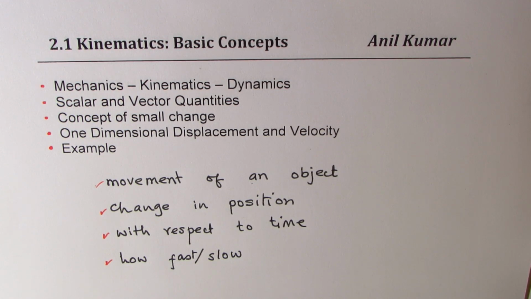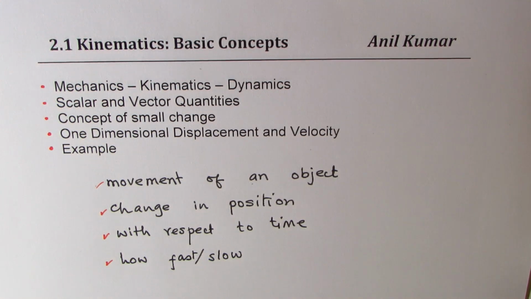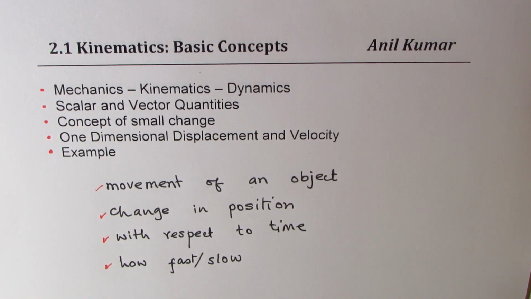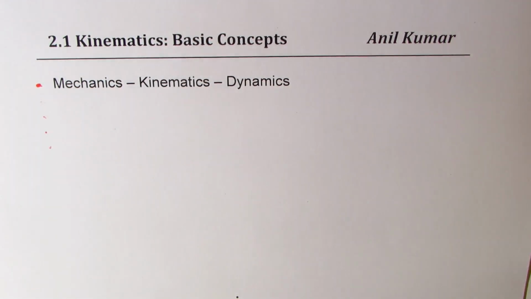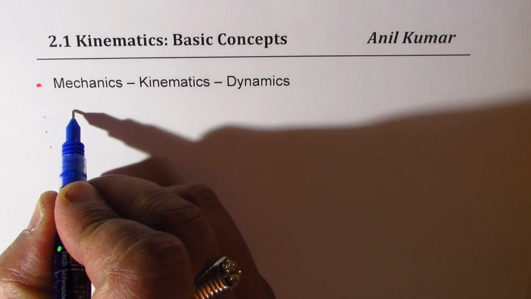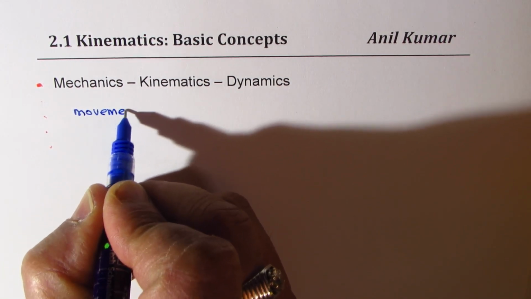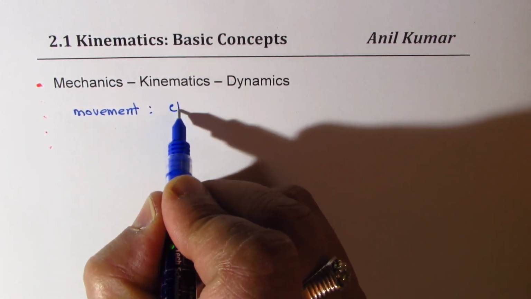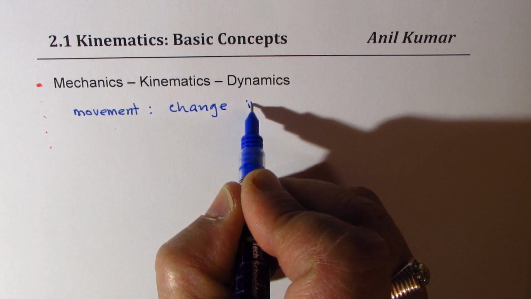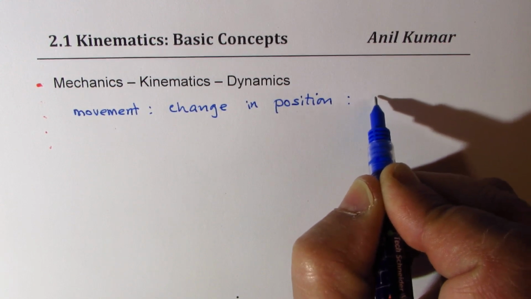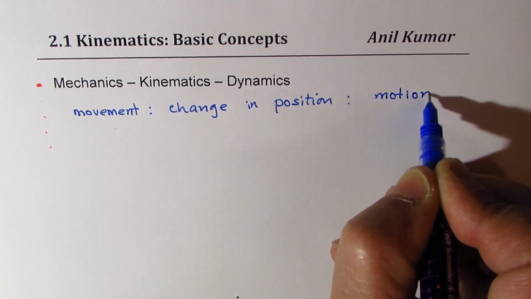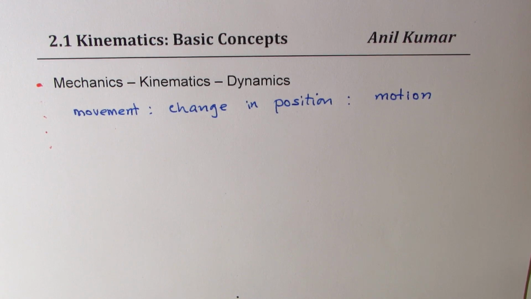So let's move on and cover mechanics, the very basics, and understand its definition. Now let's understand what is mechanics and how kinematics and dynamics are related. So we just said that we'll talk about movement, right? Movement means change in position. And we say that to be in motion. So that is what motion is for us, right?